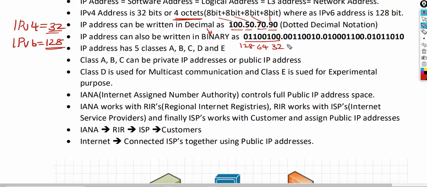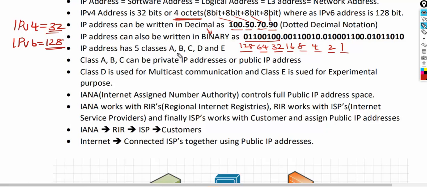So you can see I'm just minimizing by dividing by 2. So there are 8 numbers: 8, 7, 6, 5, 4, 3, 2, 1. We'll talk about this later. But remember, an IP address is written as a decimal number, but technically it is converted to a binary number because a computer understands only binary. The main difference is that decimal is base 10 and binary is base 2.